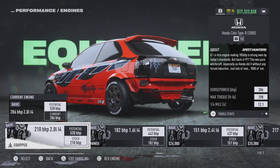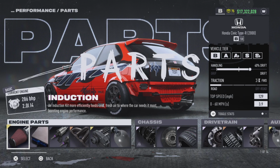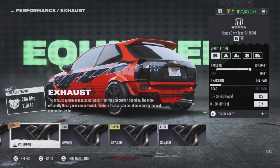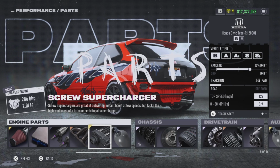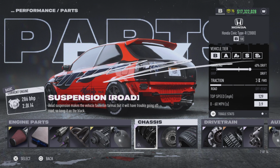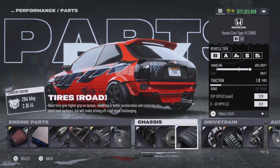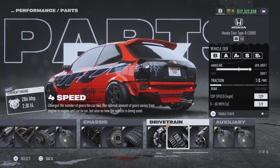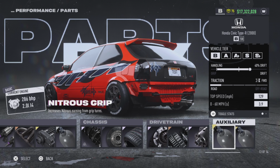We're using the 210 brake horsepower 2-liter inline 4 for the parts, super induction, basic ECU, basic fuel system, sport exhaust, super screw supercharger, pro nitrous, elite on-road suspension, basic brakes, elite road tires, an elite clutch, 4-speed transmission, and an elite differential with nitrous grip and nitrous drift auxiliaries.